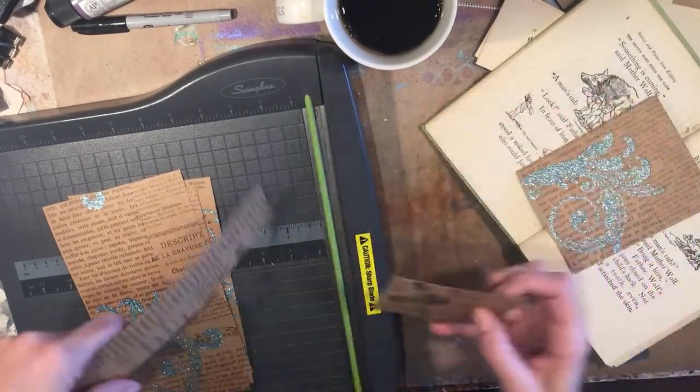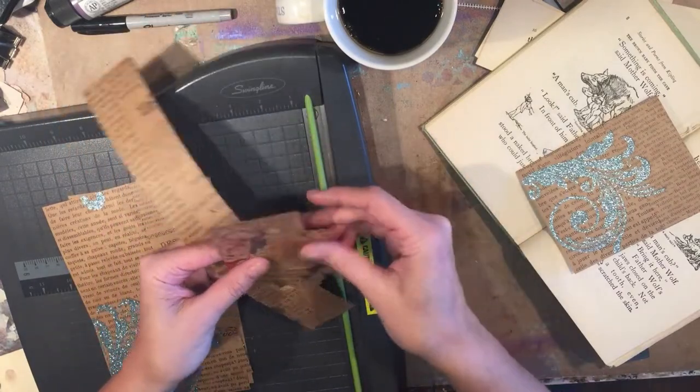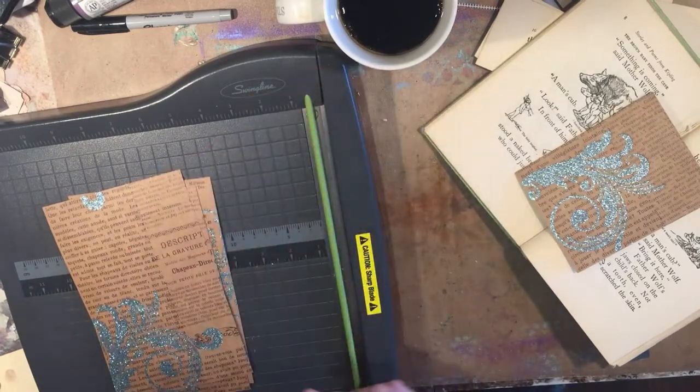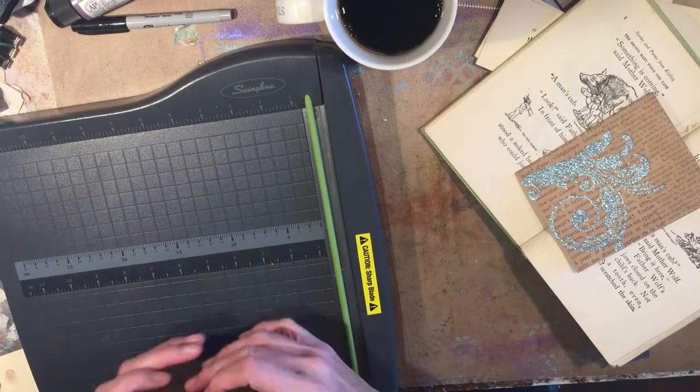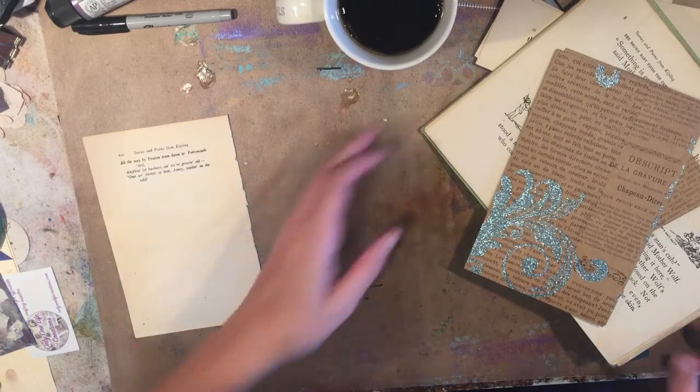I've become a true fanatic, right? Oh, those are perfect sizes. I can do something with those, right? So, oh, I'll stick that in my stash. That's a good size. My paper scrap stash is huge. I'm getting there. Okay. All right. Let's bring this back in.